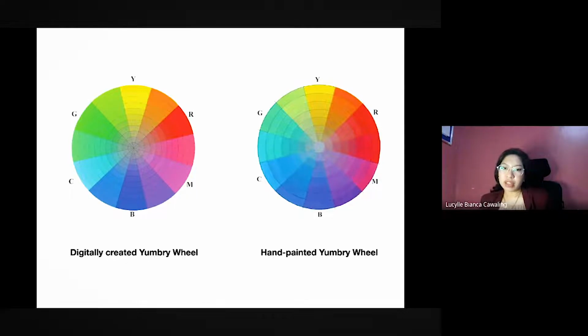This is the RGB color mixing model, and on the right is a hand painted Yumbu wheel, which uses the CMYK theory or color mixing model. If you can see here on the left, things are very, very smooth, right?